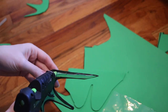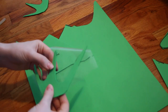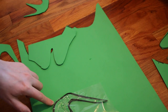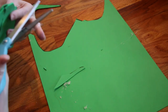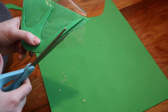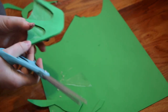I used hot glue for this, but super glue or another adhesive would probably work better because the hot glue did end up warping the plastic slightly. I glued both sides into a sandwich with the plastic between them, and then cut out the excess material around the outside as well as shaped the curved inner parts of the ear.